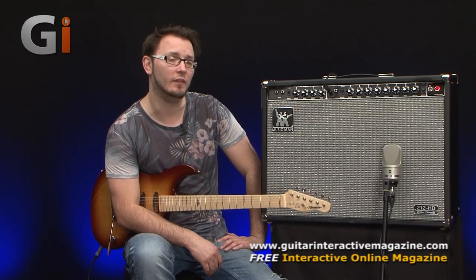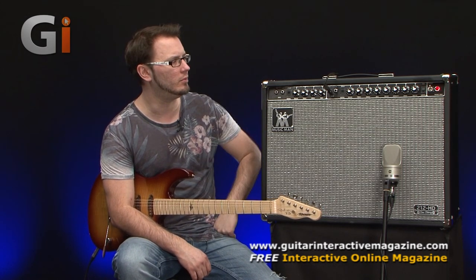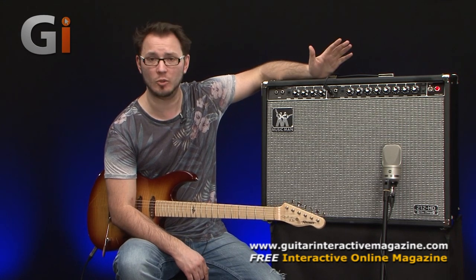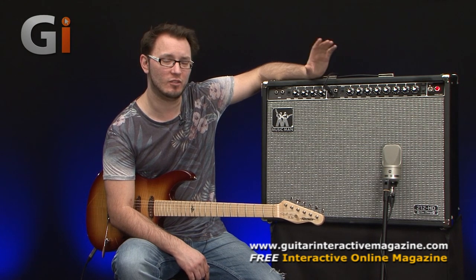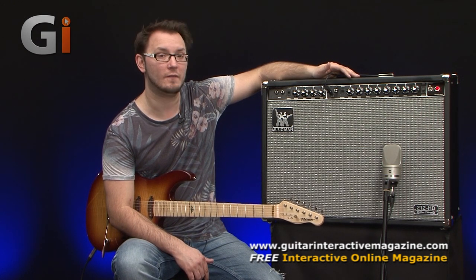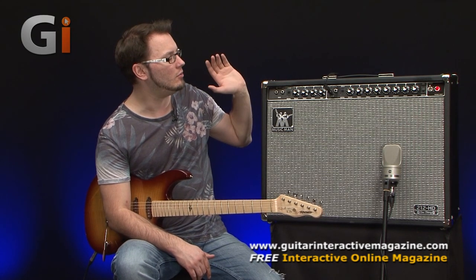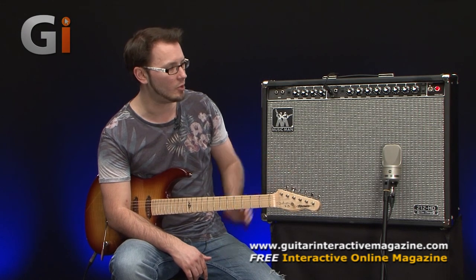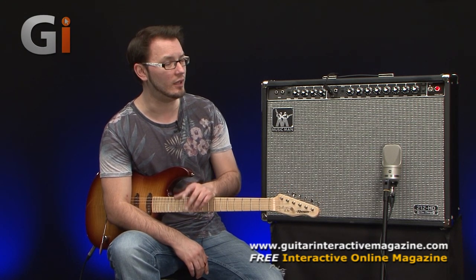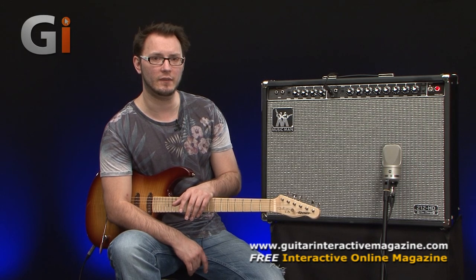A really, really great sounding amplifier. It's about 19-20 kilograms, so not incredibly heavy for an amp of this size — pretty portable with a very sturdy handle on top. What you're getting is great tone with fewer reliability issues because there's less tubes — a solid state front end, a great power section, really loud with tons of clean headroom, two channels, two inputs. As a reissue, this is going to make a lot of people happy. For those new to the Music Man HD series, if you need a clean tone that's great for pedals — or just a clean tone with versatile tremolo and reverb built in — it comes very highly recommended.